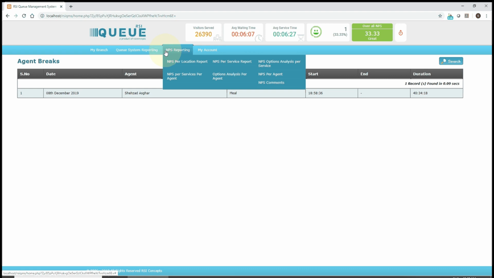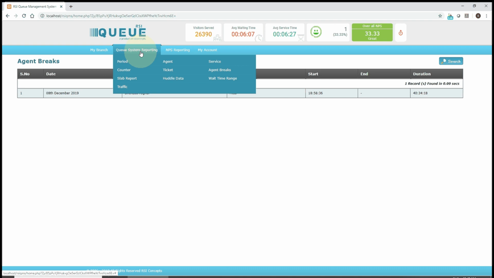In the queue management system, you can generate reporting on agent, on service, as per a period. You can generate it as per counter. You can generate it as per ticket numbers. You can generate based on timings and so on.